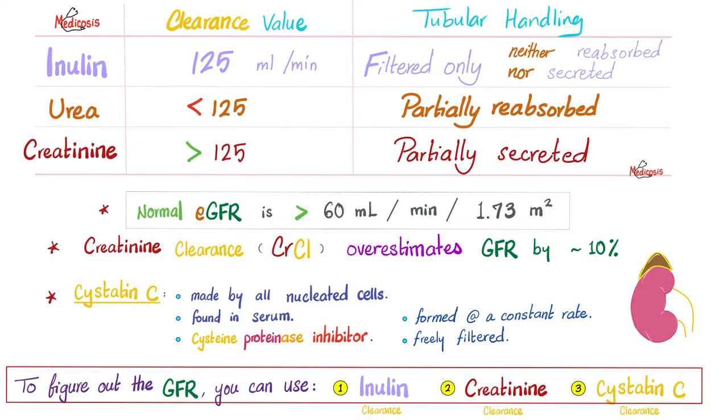It's easier to measure something that's already in your plasma, which is creatinine. Creatinine is also filtered by your kidney. Creatinine will not get reabsorbed. It will get partially secreted. How much partially? About 10%. And we can tell the computer to account for the 10%. So creatinine will overestimate your GFR by about 10%. But since we are aware of this, we will correct the error and give you the estimated GFR or eGFR. What's the normal? I prefer to memorize 125 ml per minute, but anything above 60 ml per minute per 1.73 square meters body surface area is considered normal. And of course, it depends on your age because each decade you grow up beyond 20, you decrease your GFR by about 6.5 ml because you lose some kidney functions. Unfortunately, you might feel super healthy at age 35. But trust me, your GFR is lower than that at age 20.